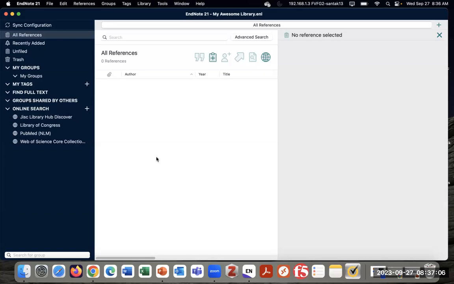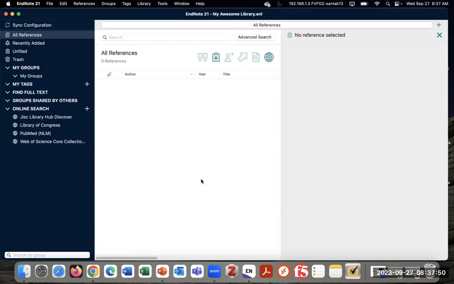And then the references that you place into your groups, you can think of as like the papers that you have in those folders. So it's always best practice to have one library, have your different groups or your different folders for the different projects that you are working on, and then go ahead and add those citations into the appropriate groups. It's a great way to keep things organized and have everything in one space compared to having several libraries where you may get confused as to which library you kept which project. This way is just a lot more secure to make sure that everything is in one space and you know where to look for all of the projects that you are working on.